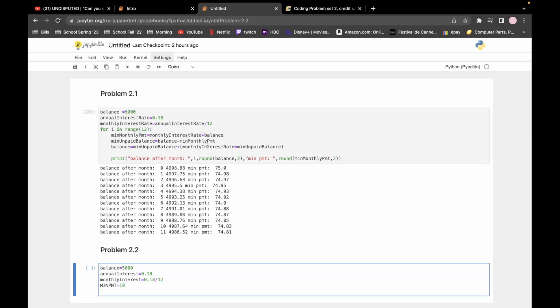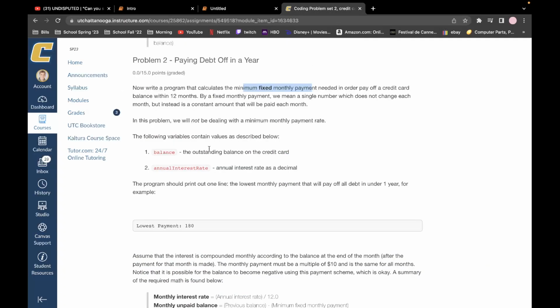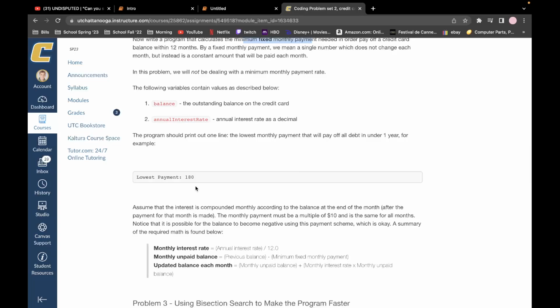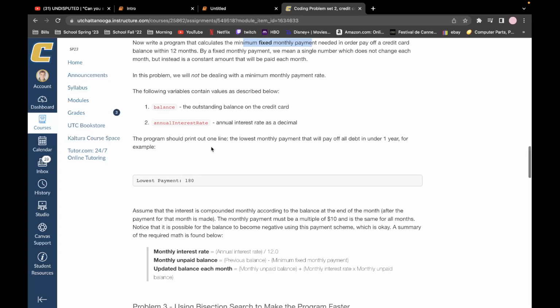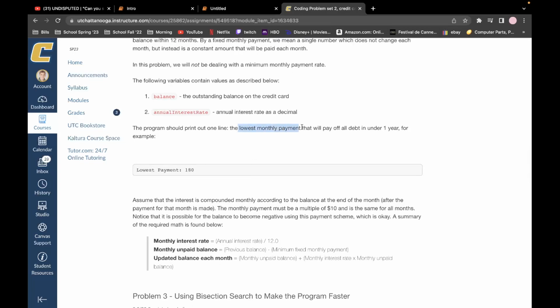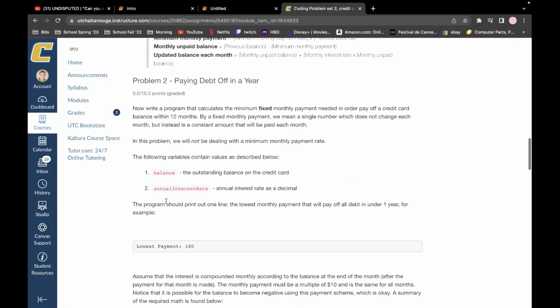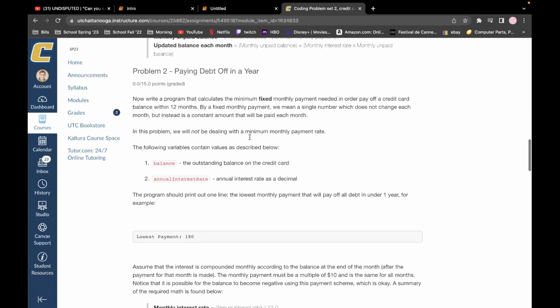And with this problem, we're going to have to use a large while loop, because we are searching for the lowest monthly payment that will pay off all debt in under one year. So the output, we need to search for the lowest monthly payment.